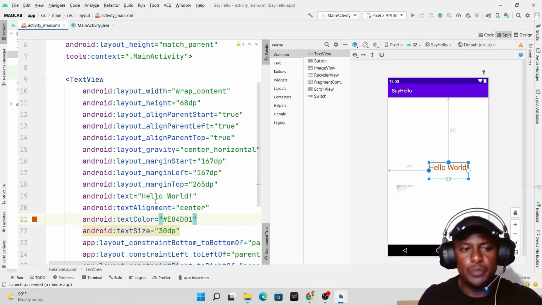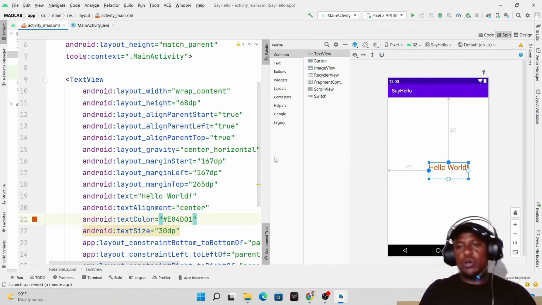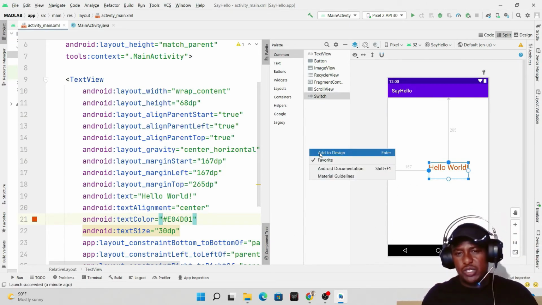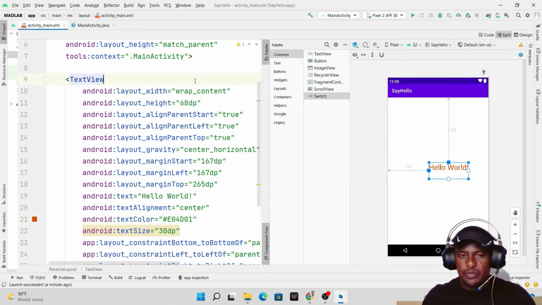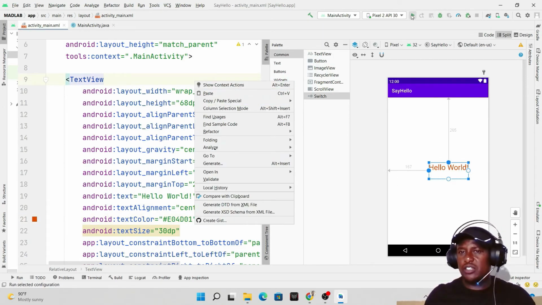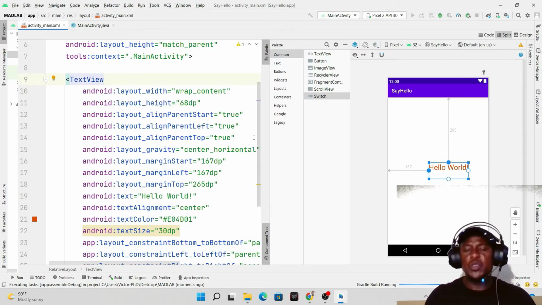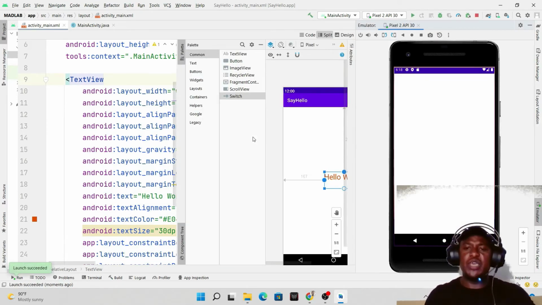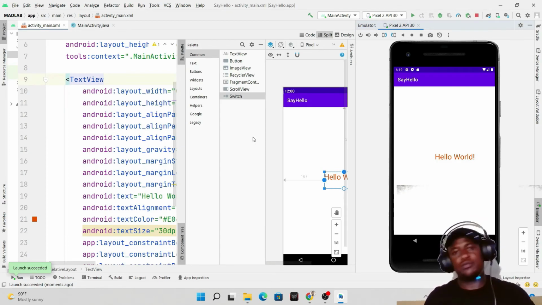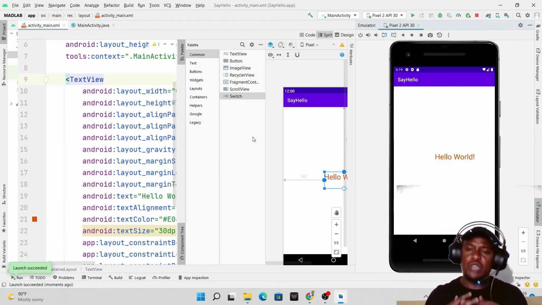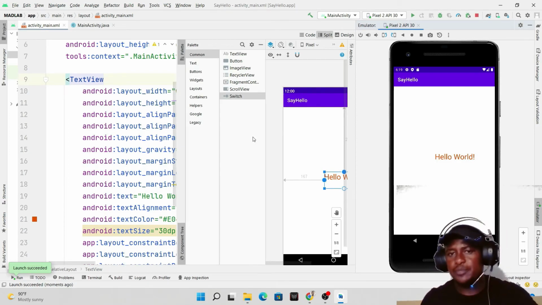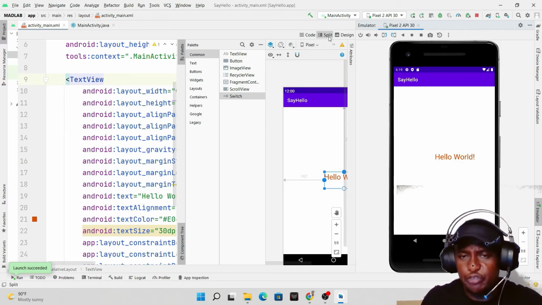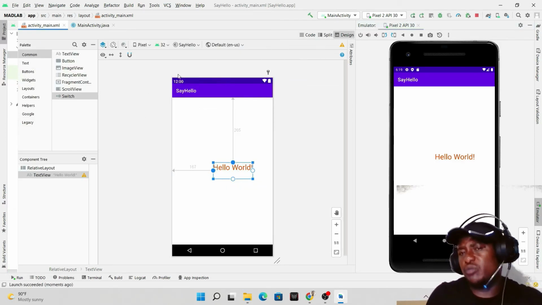Okay guys, so let's recap what we did today. So I'm going to run this again and then we stop. Okay, so if I'm running it from here, it will not work. Why don't I run it from here, since I have shown you guys that? Now the next question is how many AVDs can we have? Yes, you can have multiple AVDs, but you are permitted to run only one at a time.